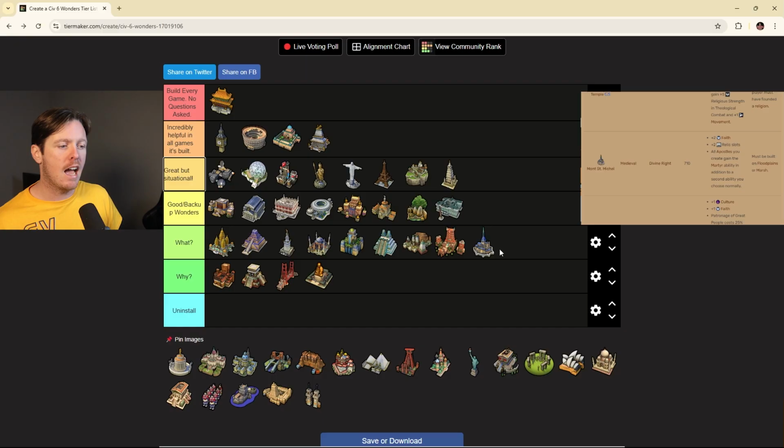But every time the AI builds Mont Saint Michel, I'm like, oh, thank God they wasted their time on that. So yeah, I never feel amazing about it. But I understand why you would build it, right? I understand why you would build it, so maybe it's not this bad.